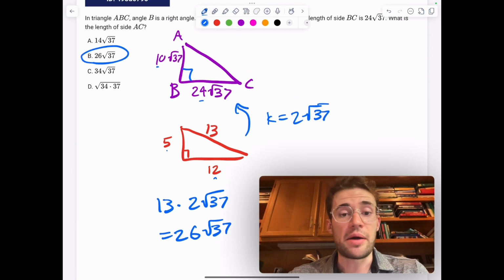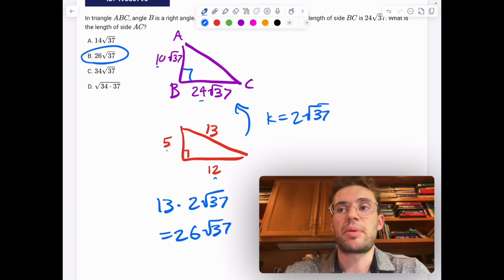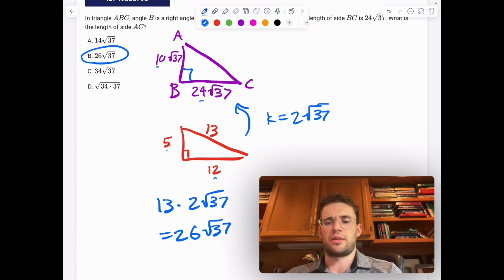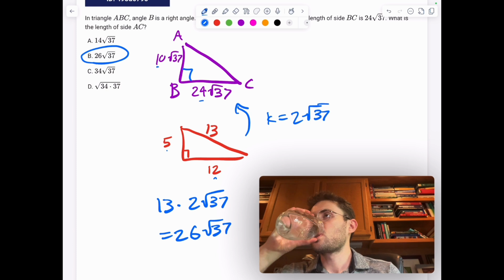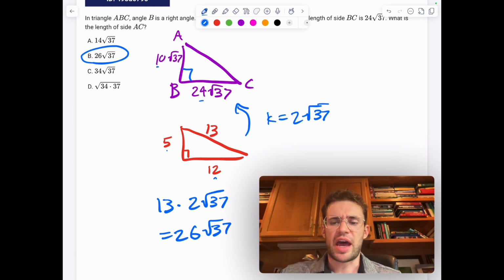That would definitely be how I would do this problem. A lot of times when they do right triangles, they give you weird values. It's going to be a Pythagorean triple, like a common right triangle with integer side lengths just scaled up by a certain amount. This is the first time I've seen one that was scaled up like this, but that's probably something they've added to the new form of the SAT.